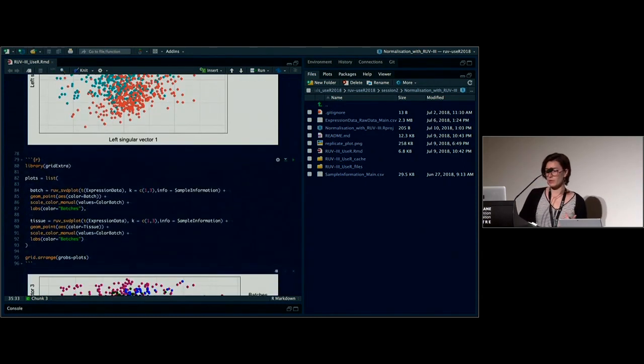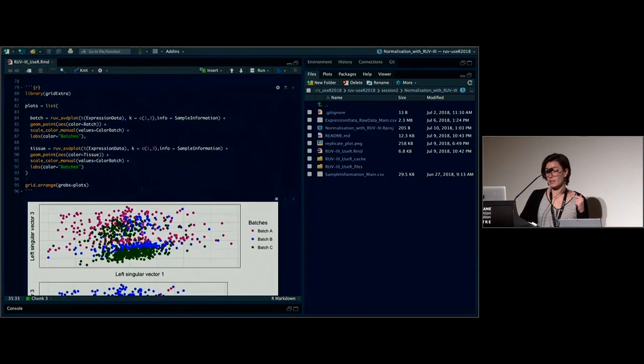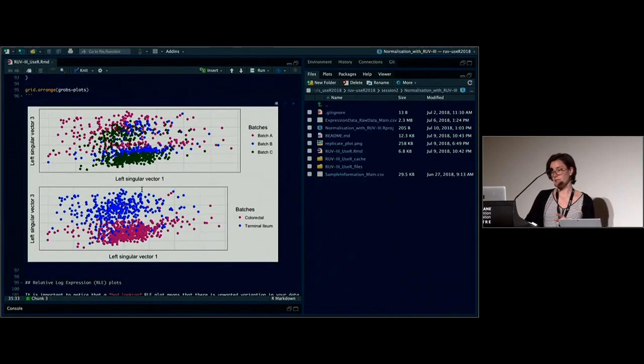Here instead I'm plotting PC1 on the x-axis and PC3 on the y-axis, and as you can see, PC3 splits our samples by tissue. The blue is the terminal ileum tissue, whereas the purple is the colorectal tissue.